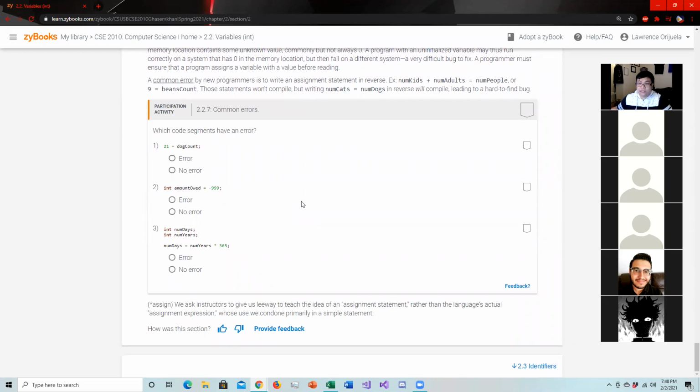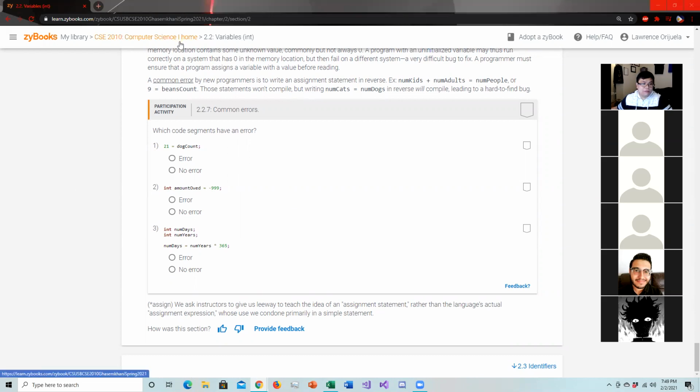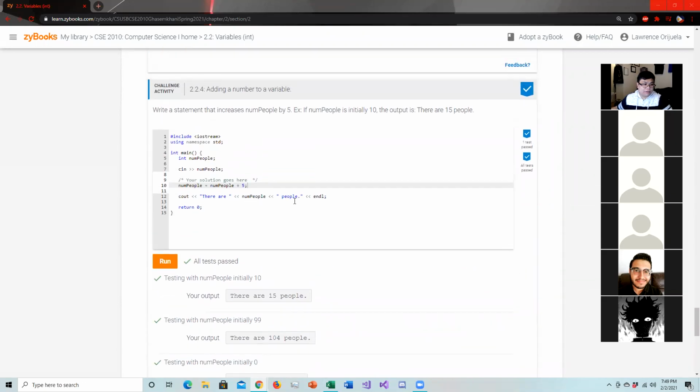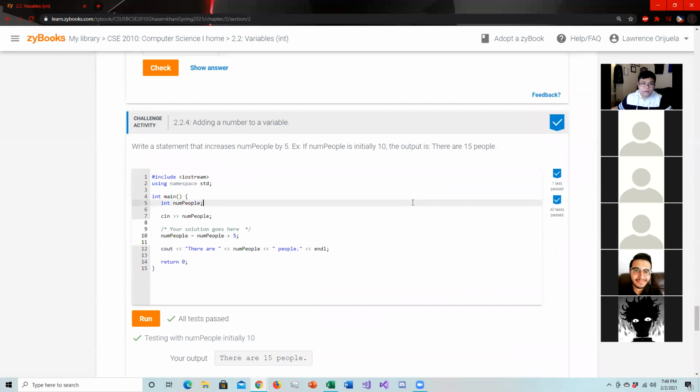Is there any other sections that anyone else had problems with? Because I know that there's some people who go ahead and go back to it. Oh, this one? Okay. Yeah. I'll zoom in a little more.